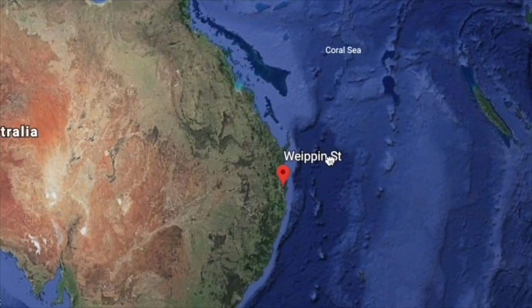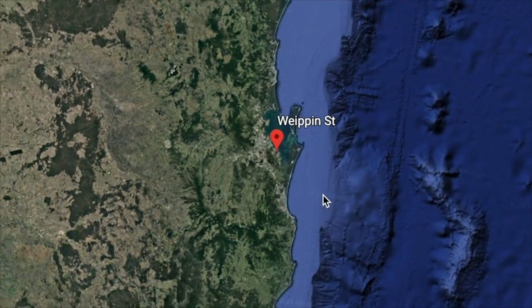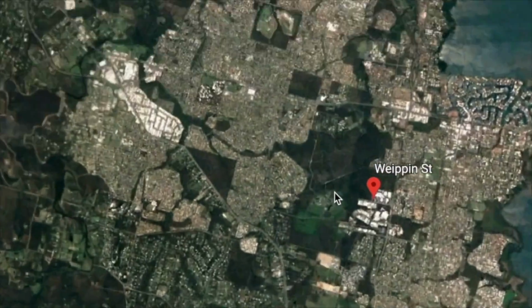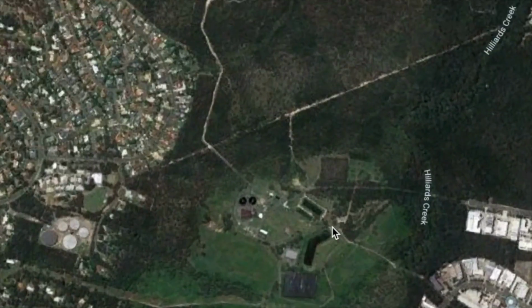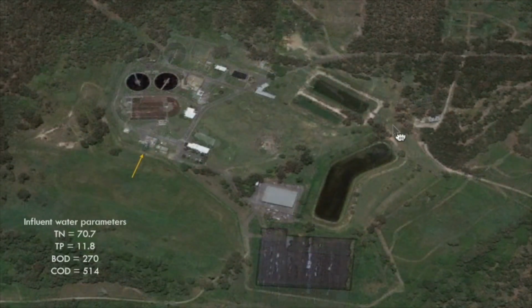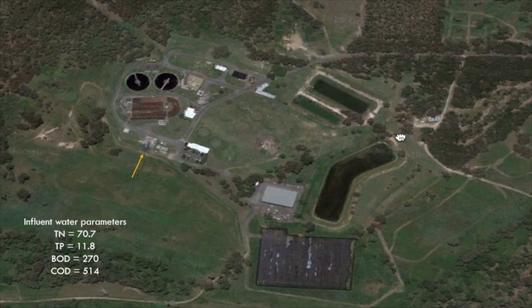The plant is located on Wapian Street and is currently servicing the Cleveland sewerage catchment with a total area of nearly 2,250 hectares. Cleveland Treatment Plant has a design capacity for an estimated population of 38,000. However, it is currently servicing an EP of 41,000, which was managed by the capacity buffers installed in the facility. Furthermore, the plant has a design life of 15 years that can be extended to 20 as the catchment area is considered rural.